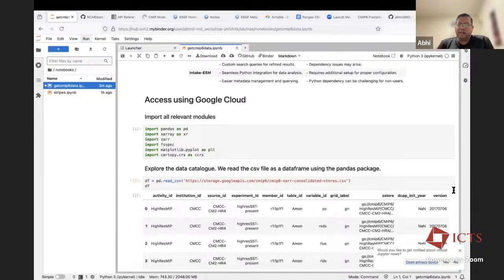So you only download that data, and that's the beauty of Zarr as well. As I said, Zarr formats are already chunked, so you don't have to read all the data at once. All the pre-processing is available in these sorts of scripts, and you can reduce your data size in one way.